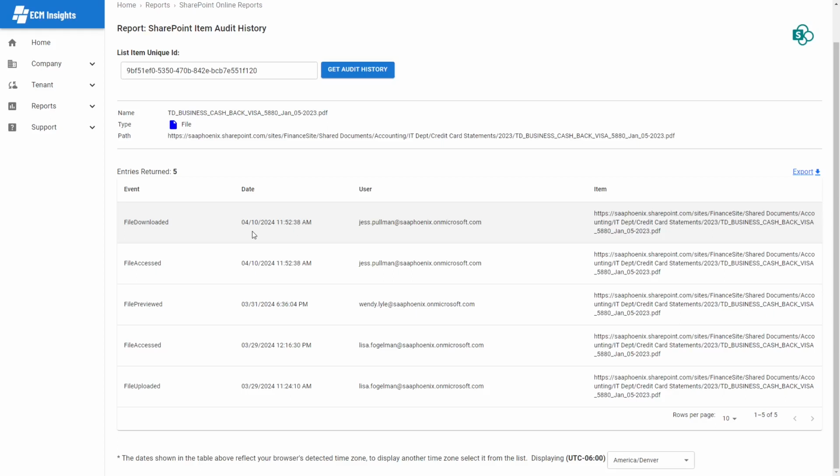These built-in reports allow you to support your compliance, your risk, your auditing needs. Great. Let's turn our attention to a quick summary of the benefits. So number 1, easily view your audit log history directly from an item in SharePoint Online. We saw that in the demo. Wow, your end users have the ability to view their SharePoint audit history directly from within SharePoint at their fingertips.